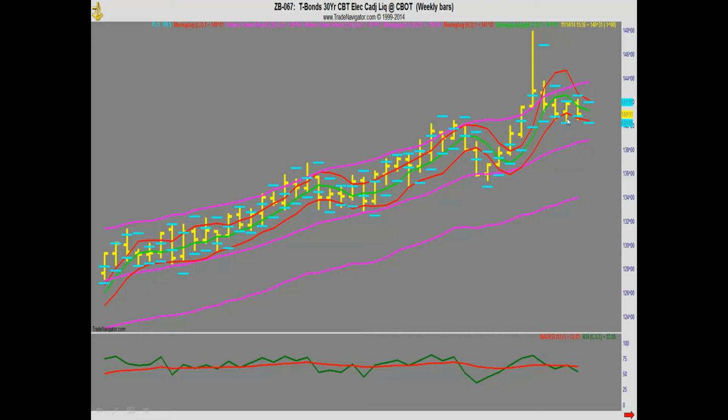The bond market rallied, well, not strongly really, other than they closed near the high last week, and then kind of surprisingly turned right straight back down this week. We're looking at, well, let's call it 140.20. It's sort of a wide area there, but around 140.20. We're looking at that as potentially being enough to hold them in here and send them up closer to 142.20, up here to the upper moving average.